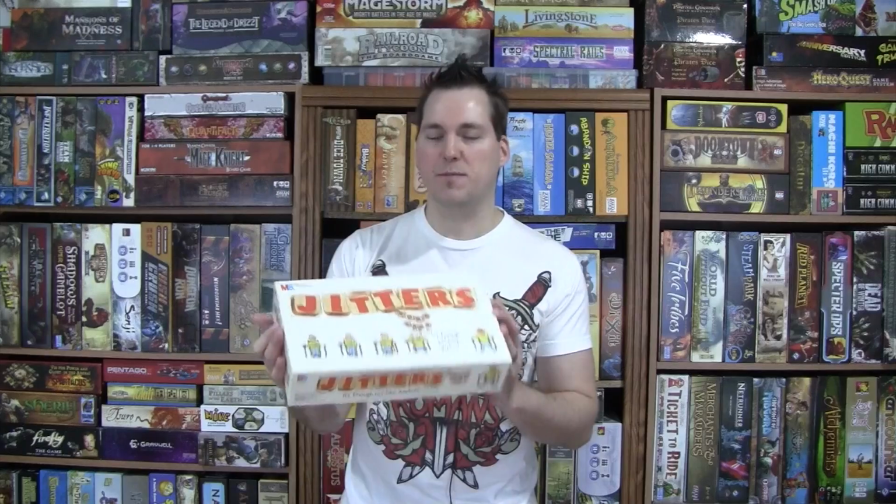Hey everyone, this is Tim Jennette, the Metal Meeple, and in this video we're taking a look at a game called Jitters. This game was published in 1986 by Milton Bradley. The designer is uncredited. It's a small little dice game for as many players as you want to play with. It really does say one or more. It takes about 30 minutes at least, and then you can add that on for every player that you add.